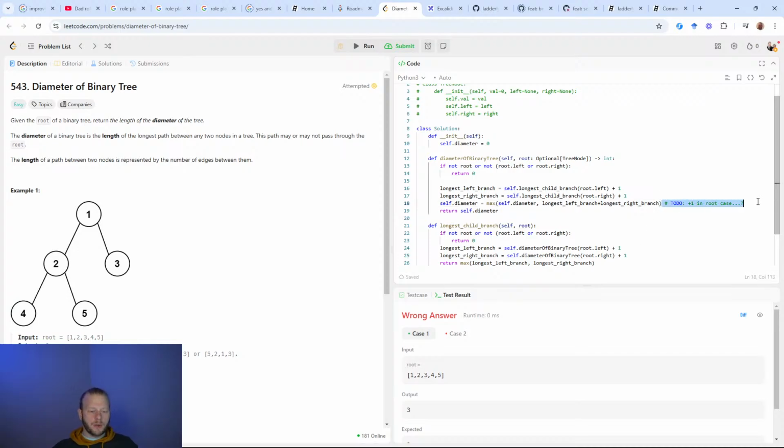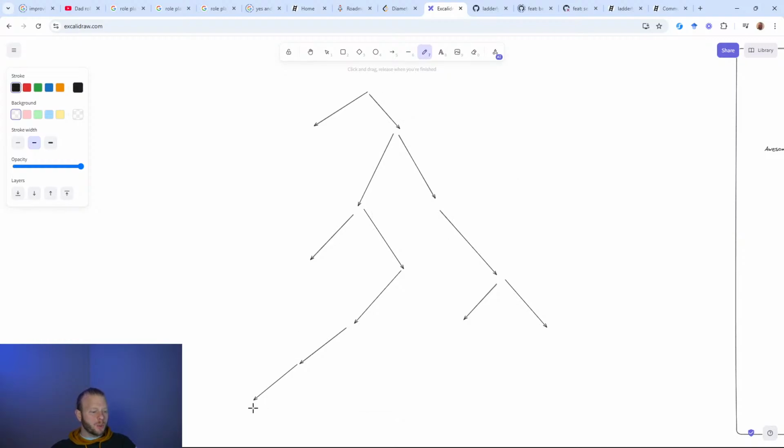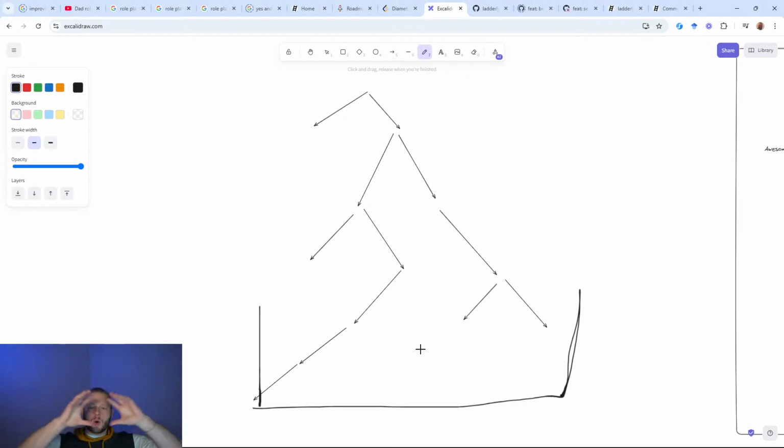I think we don't want to do that. Bro, the logic of the question makes 0 sense. So you just want to get the, oh, well, this diagram has gotten messy. Let me undo. Did you join recently? You just want to get the width of here, because that's the widest part of the tree. Imagine that you're trying to pass this whole tree and all its nodes through a tube. What's the diameter of that tube? That's what you're solving.